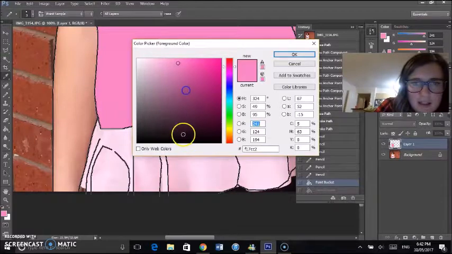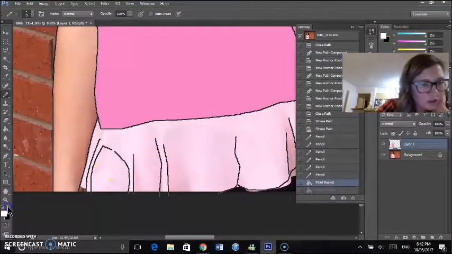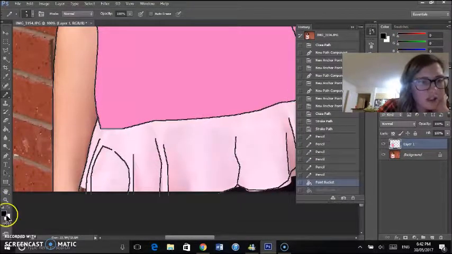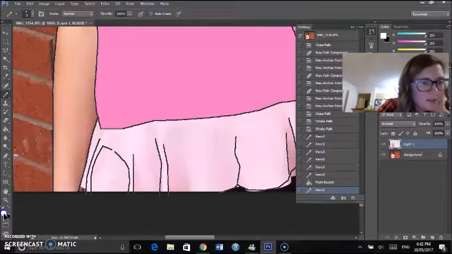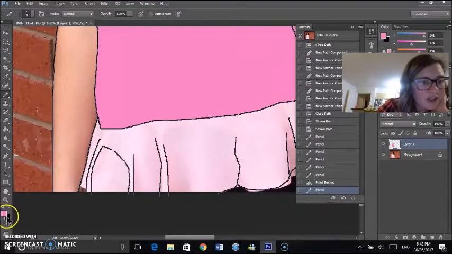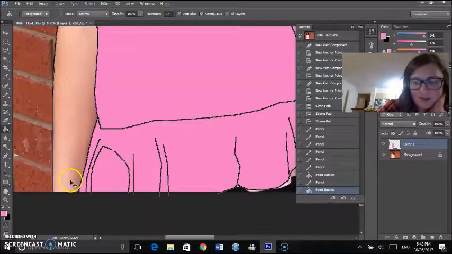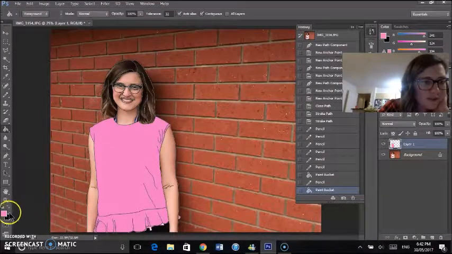Unfortunately, we have to go back again. Make the pen black. Actually, what I could do is switch. I'll show you how to do that, because you've actually got a color palette here. So I'll get my pen tool and I'm just going to fill in this line down here, and hopefully that'll be enough. And I'm going to switch my palette, use my pipette to grab that color. Now what I've got is a black and a pink, so I can switch between the two. Get my paint bucket and fill that in. Yeah, so it was just a little bit of black bleeding out there. Okay, now hopefully this is going to be straightforward for the rest of it.